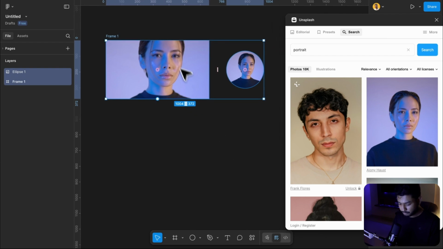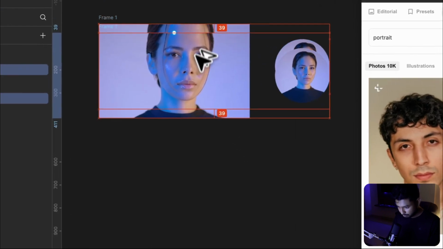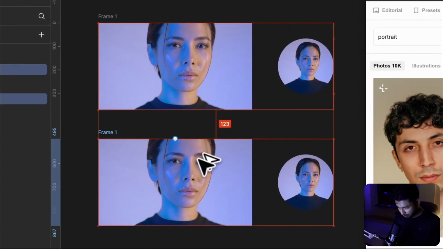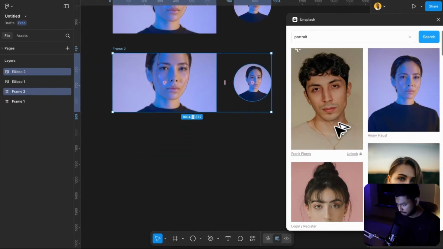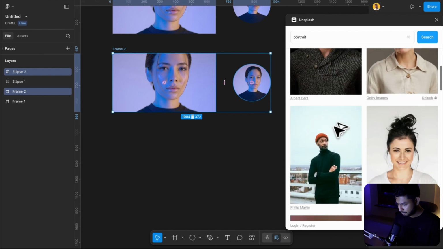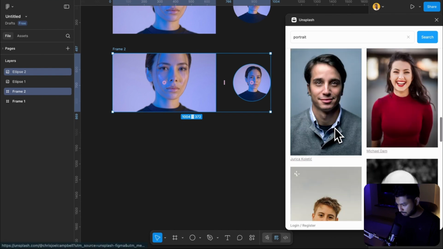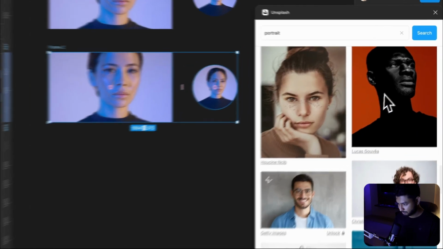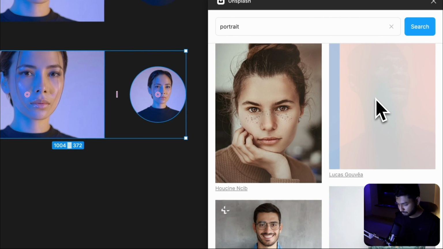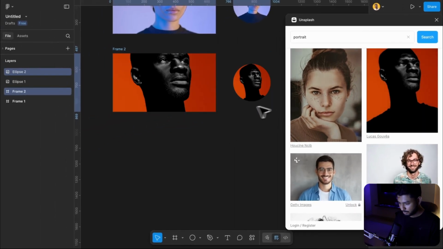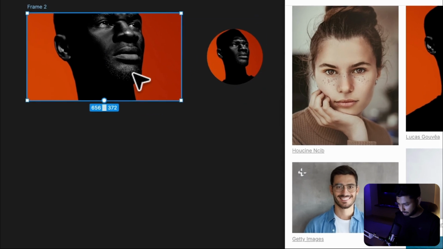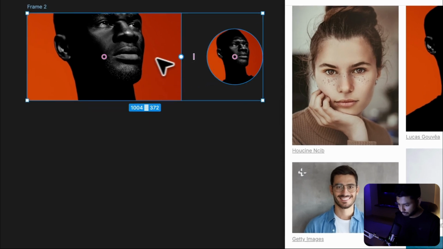Now let's duplicate this one by holding option. Something like this. And let's select another image for it. Let's select this one. Perfect. Now let's duplicate this again by holding option, same way.